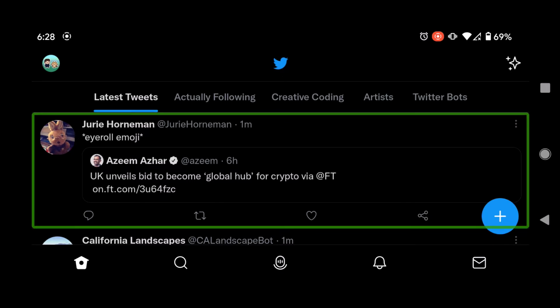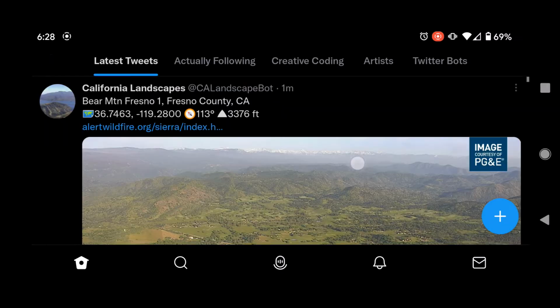You heard TalkBack read the tweet out, and that wasn't too bad. It was all text, and I'm actually pleasantly surprised by how it read out the retweet. So that's how it works. Let me keep going. I'm going to swipe to the right again to go to the next one.